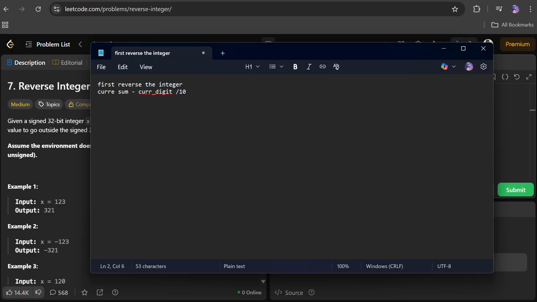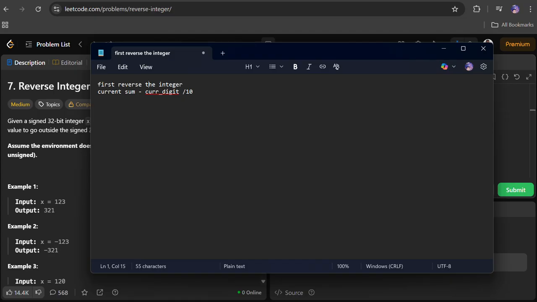Basically we'll use our normal approach to reverse a number, which is calculating the sum of a number multiplied by 10, and then adding the modulus of 10 of the current number. So we will generate the current sum.